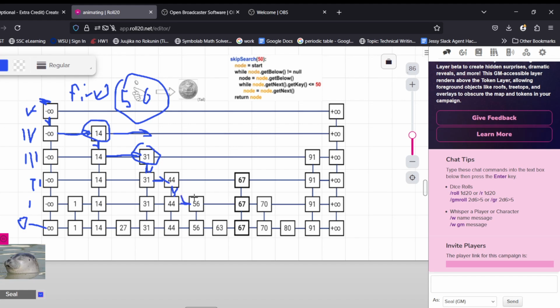And so you can see it kind of makes a nice little path. And you get a skip, I didn't have to search node 1, I didn't have to search node 27. And you can imagine if I wanted to search node 91, that it'd be me skipping from here to here. So I'd only have to search 1, 2, 3, 4 nodes instead of having to search, what is this, 10. So it can save a lot of time with the find.